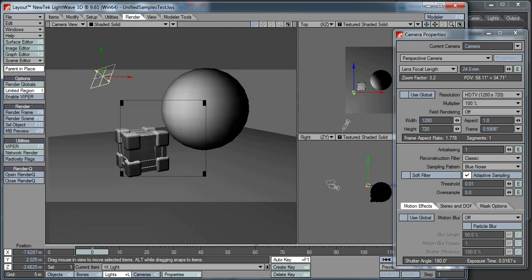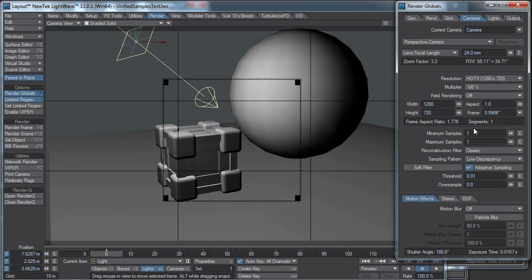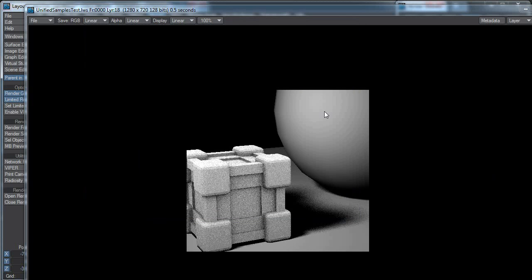But enough of that. So in LightWave 11, with the exact same settings, our lights and stuff are set to their defaults, and our minimum samples here, which is equal to the anti-aliasing setting in LightWave 9, is set to 1, and our adaptive sampling is turned on, and our threshold is set to 01. Remember, it was smoothing it out, but it was taking longer and longer each pass. Now when I hit F9, it renders instantly, and it's not smoothed out at all.